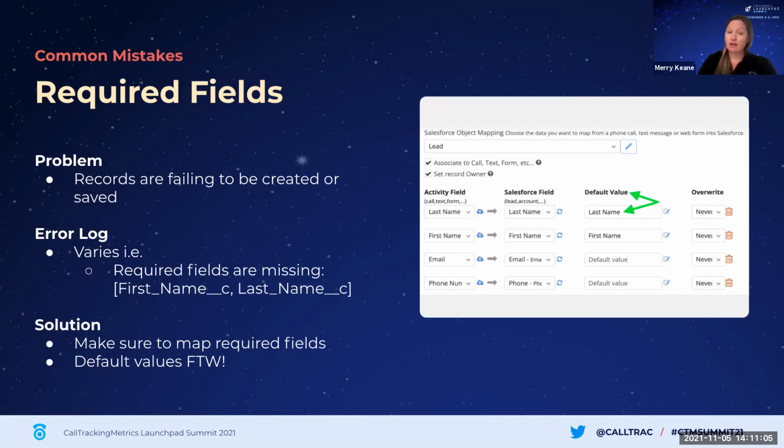So luckily, this is also an easy one. You'll be able to see which required field is missing based on the error message. And in the event that the error doesn't say a specific field, you can check which fields are required within Salesforce and compare this with your own object field mapping within CTM.